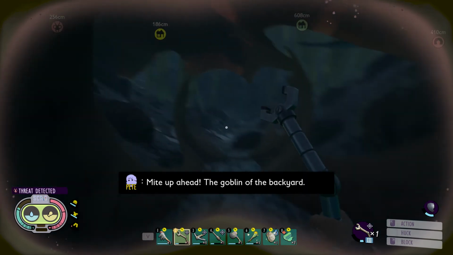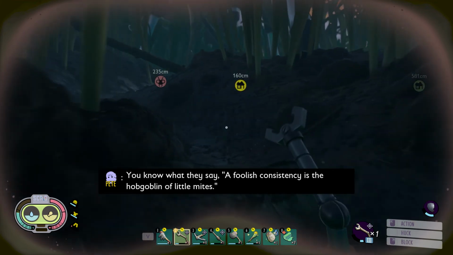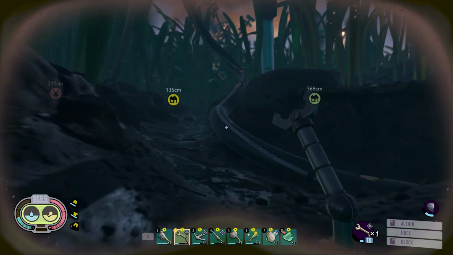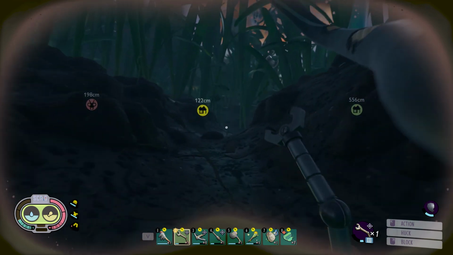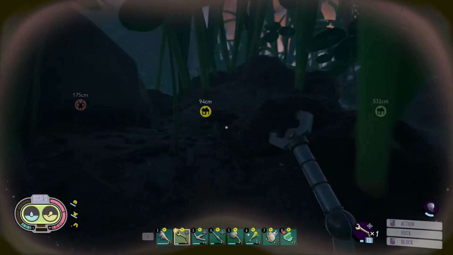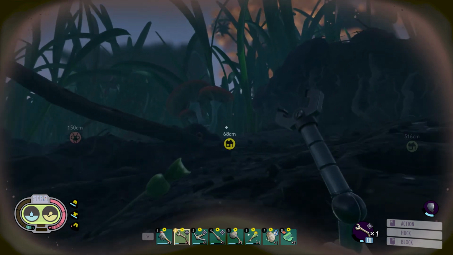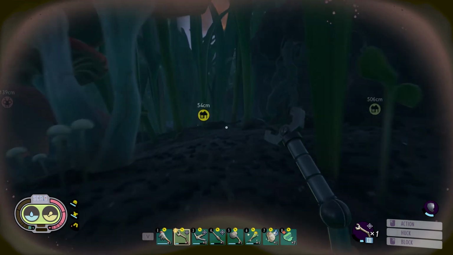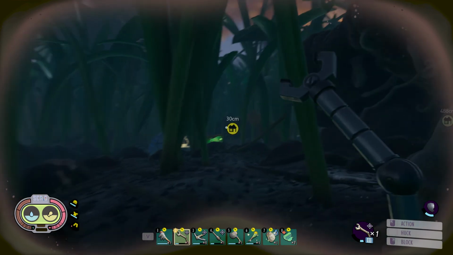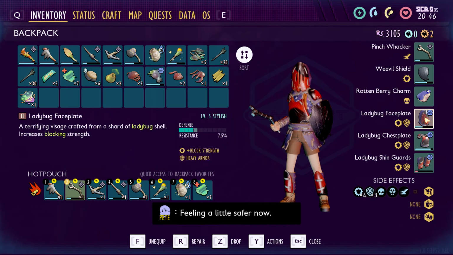The goblin of the backyard. Yeah. You know what they say? A foolish consistency is the hobgoblin of little mites. What? I'm going to go to this base. Whoosh. Go away. Go away. Feeling a little safer now.